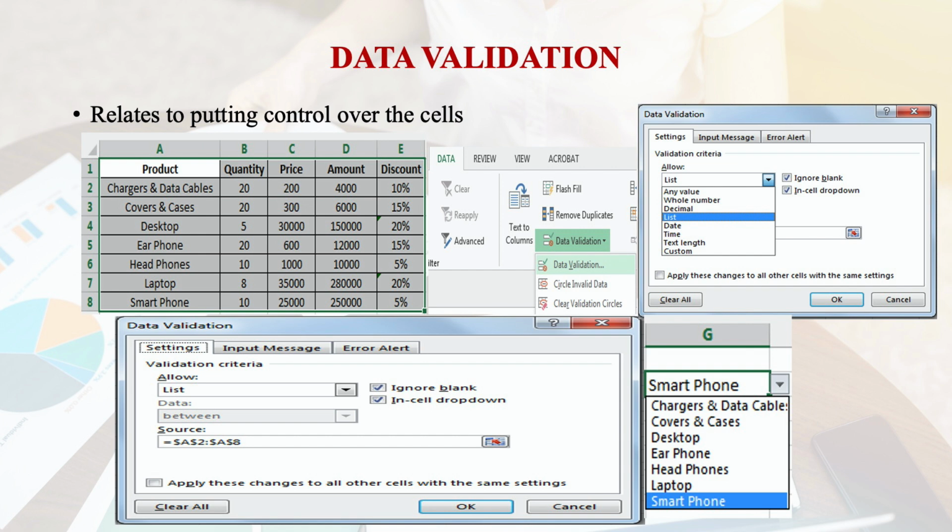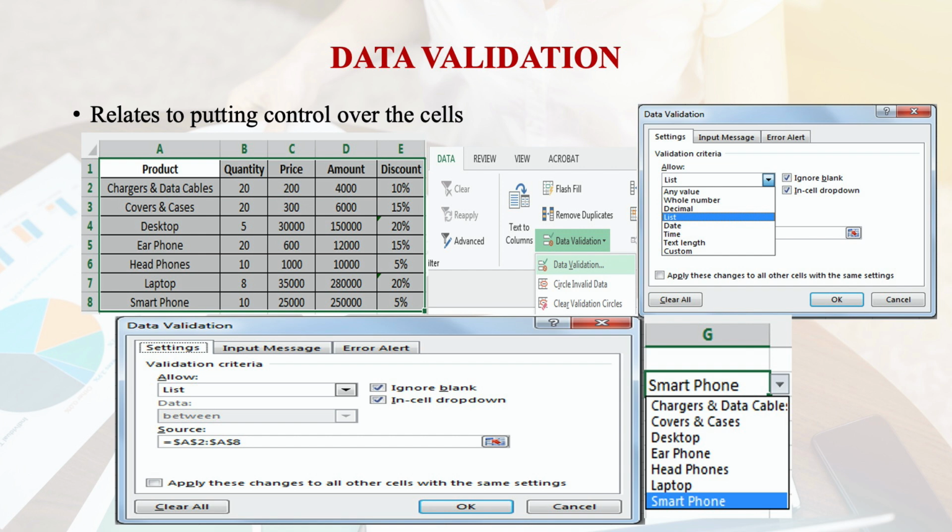Say you have data related to the product, quantity, price, amount, and also a discount offered by the company. This data is tabulated in an Excel sheet, and the moment you select the cell, it will show you a list of the products available in your Excel sheet.